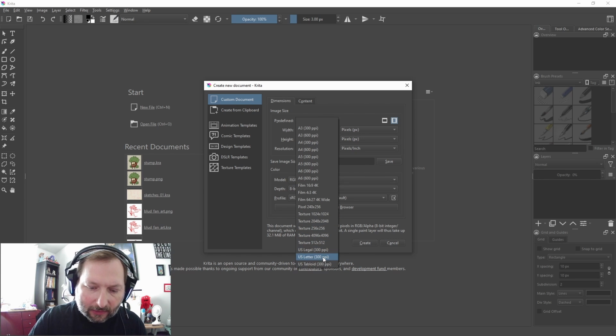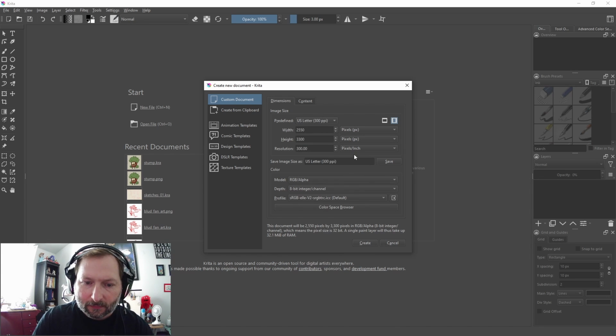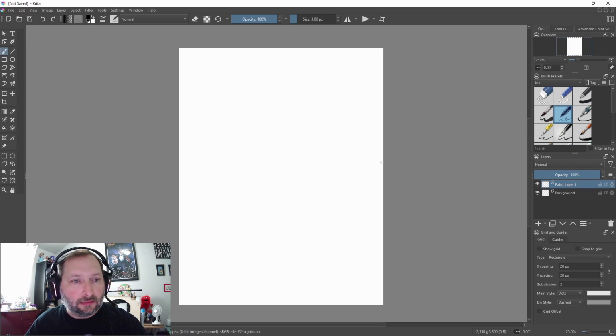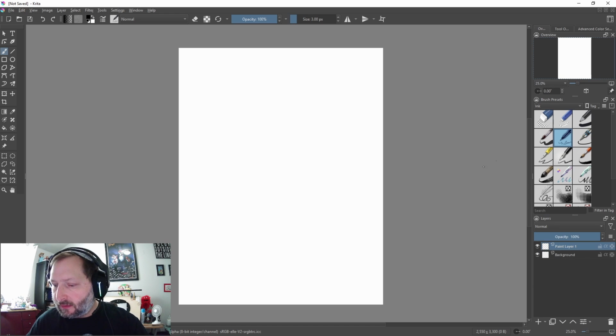I'm just gonna create a new file and we're gonna go to predefined. We'll go down here to letter, and we'll do this one vertically, okay? And hit create. Okay, so I want to set up my grid, and what we're gonna do is snap our lines to the grid. So we're making the frames for the storyboard, the frames and the number boxes.